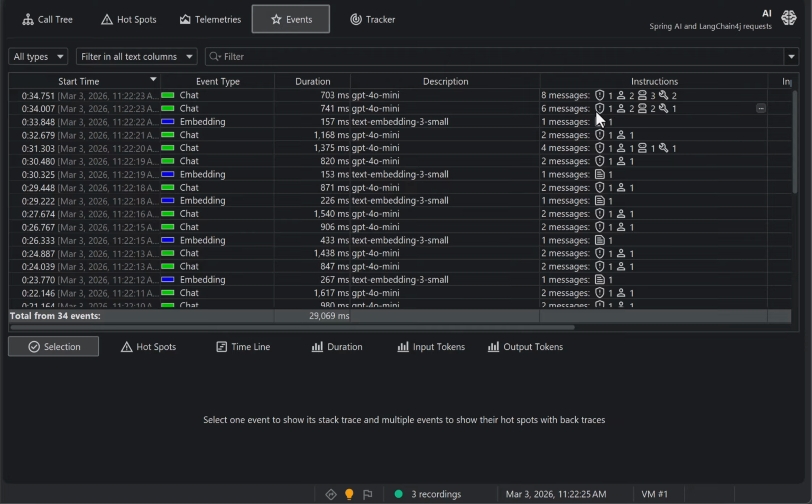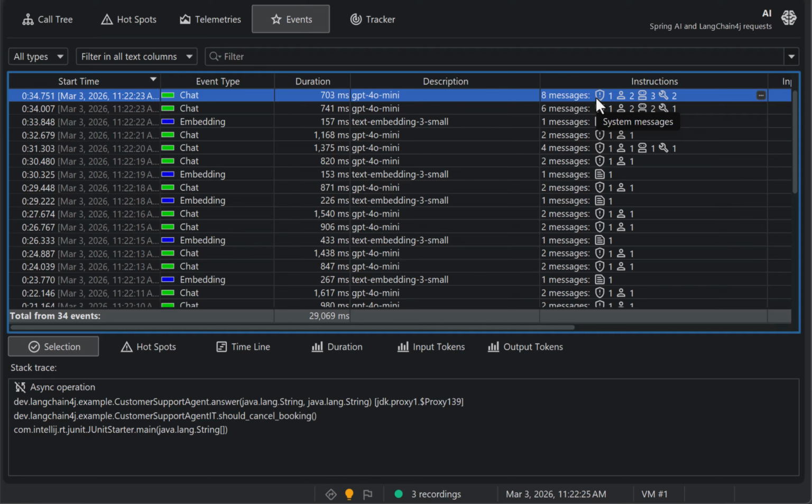What stands out visually in the AI probe is the instructions column. The complete set of input tokens for a request to an LLM is typically large and starts with similar verbiage, so it would not be useful to display a part of it here. Instead, JProfiler shows statistics on the type of messages in the prompt. The distinct icons represent the breakdown of the prompt. This prompt consists of one system message, two user messages, three assistant messages, and finally, two tool messages.